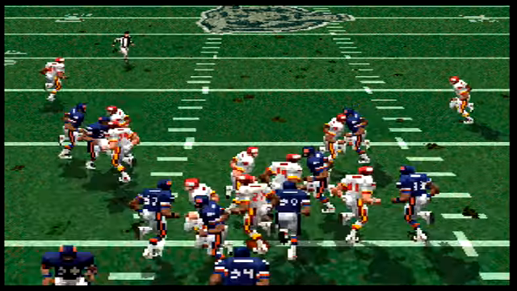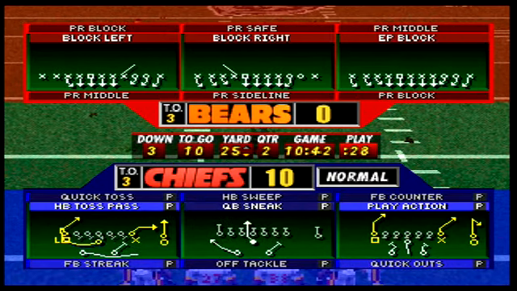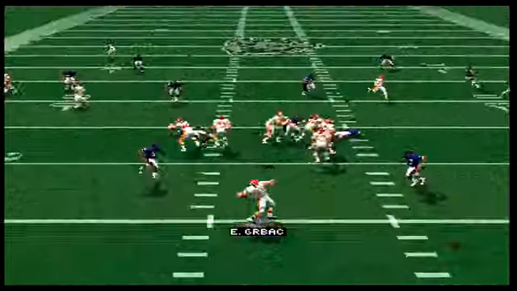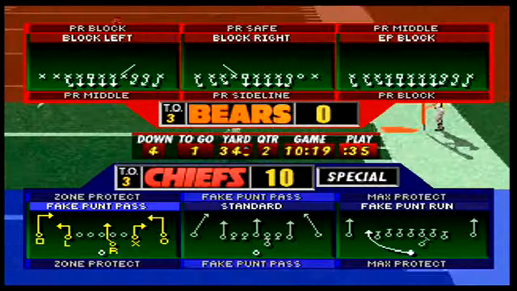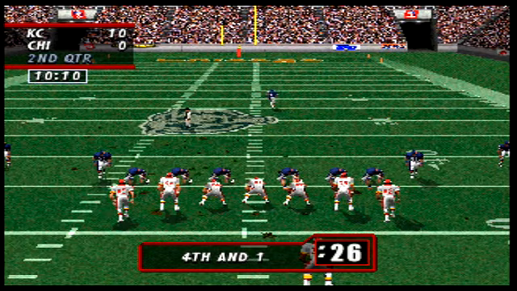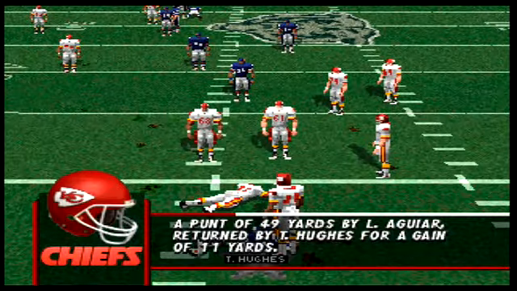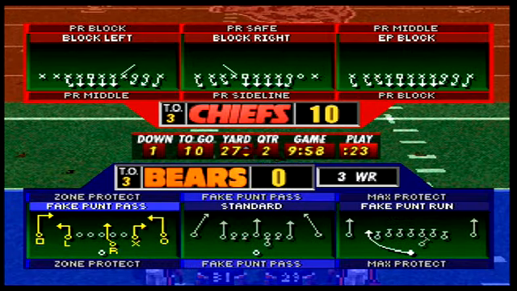Cox with the tackle. So it's now third and 10 from the 25. Perryman with a 9-yard gain on the pass. Whoa. So it'll be first and 10 on their own 27.